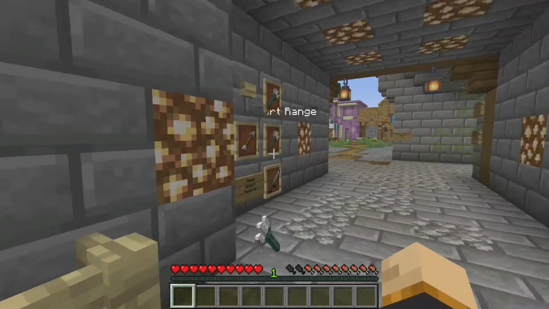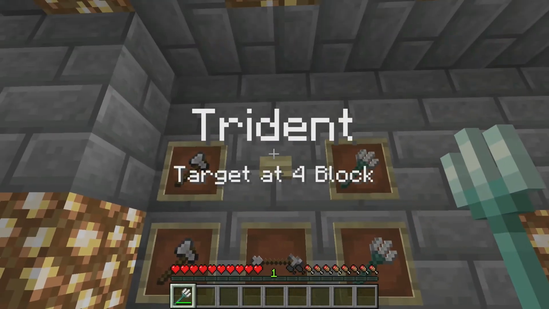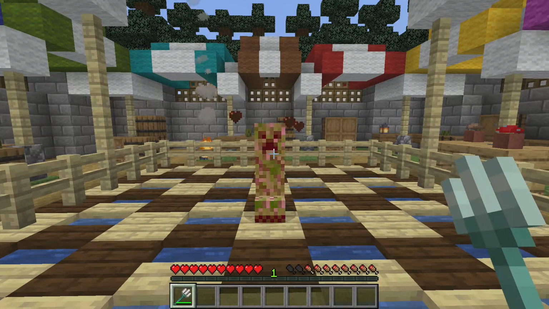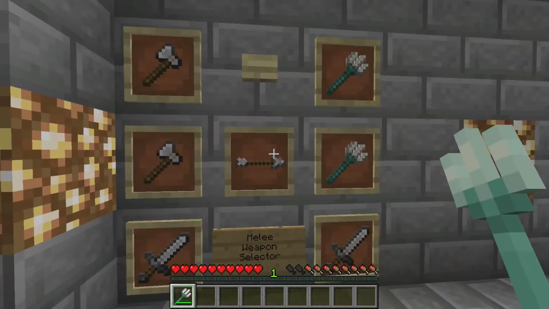And then we have the other range, and I pressed the wrong button right there. But if I go for the next range, I'll target at 4 blocks and attack, and if I attack immediately after that, we can attack again and again and again. So you can basically spam that, and it's really, really nice.